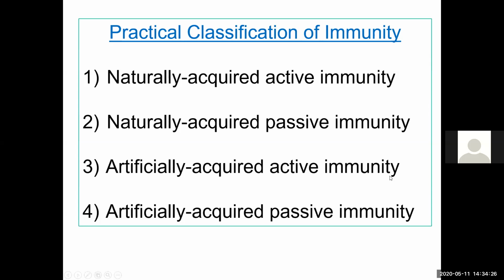In order to build up memory, it doesn't happen overnight. It takes weeks and weeks to do that. And you might not have weeks and weeks at your disposal. You might need to give immediate protection to those senior citizens in the nursing home, right? So if you can give them the antibody today, they're protected today.